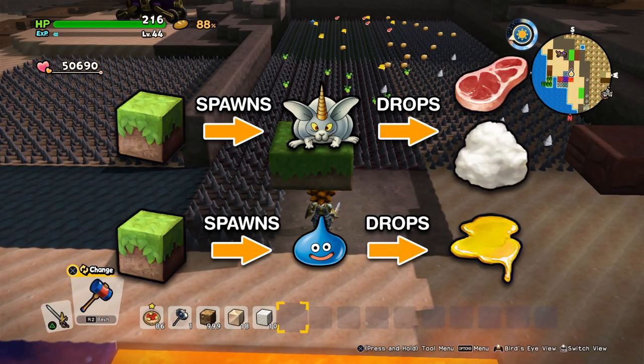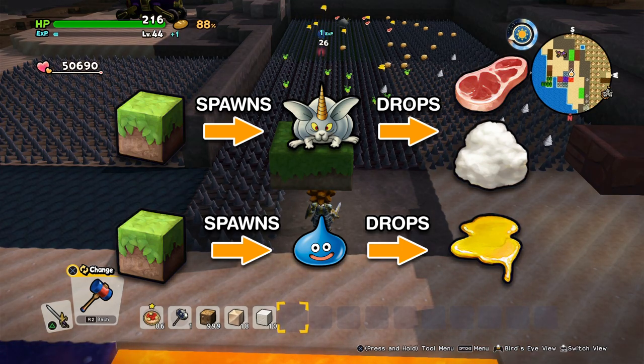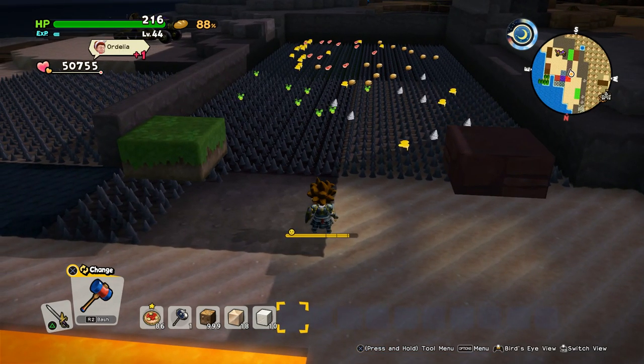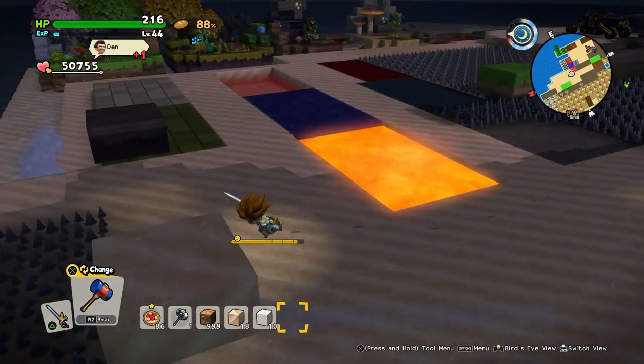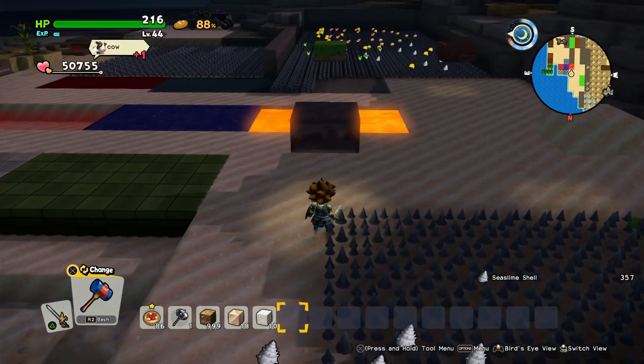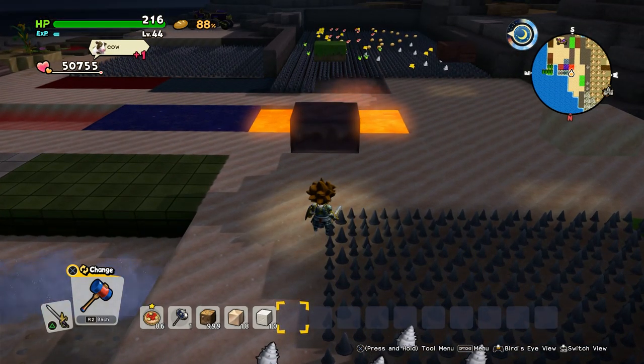And here we got grass. Grass will spawn bunnies and slimes, and I think the bunnies also sometimes drop cotton. So maybe you can also use this method, but it's not as much as the meat they drop. It's like a 5 to 10% chance that they drop cotton, so it's not the best method to farm it. I would recommend to keep your sheep very happy.